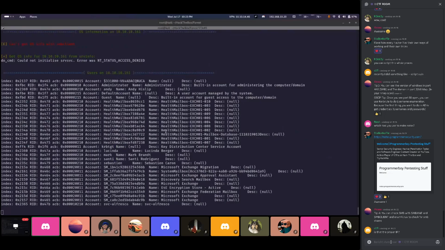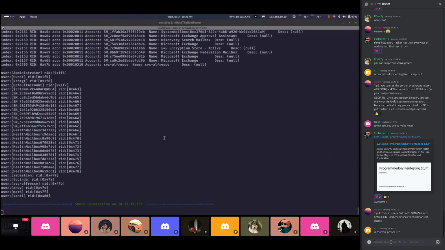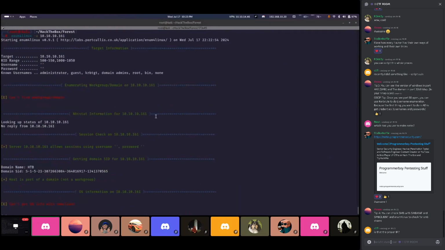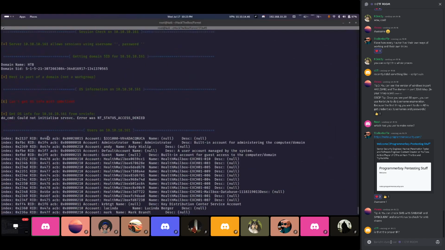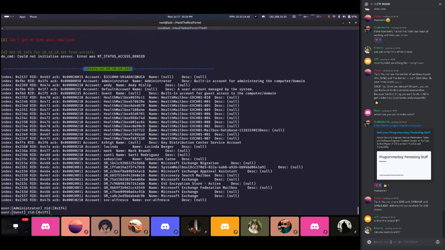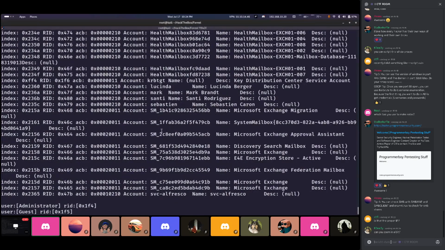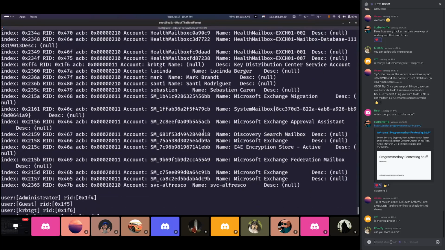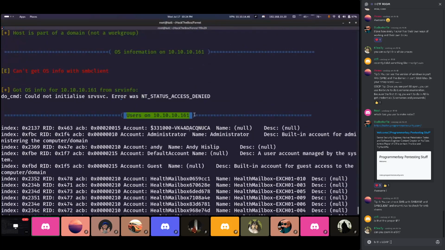I will just make my screen short. Yes, this is the proper IP. Okay, so enum4linux actually gave me a bunch of stuff right over here, and in this one it directly shows me users on 10.10.10.160. Let me zoom in a little bit. When I zoom, it can be a bit messy, but let's see. So right over here it shows me some users.